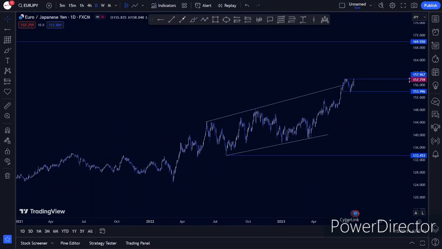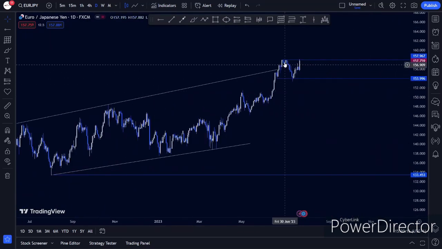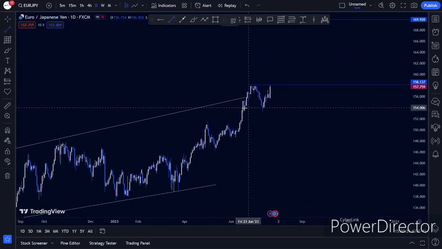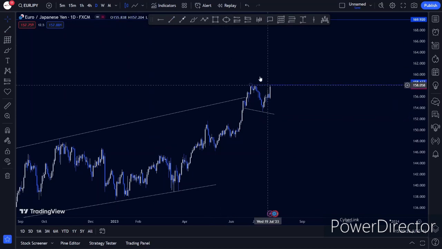But what I like about this pattern is we are approaching the double top here. So this actually is also kind of a line in the sand for us as well, because this is more like the previous ones where we can have something like this, and then we have a move down from here.